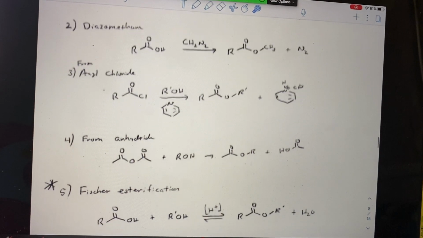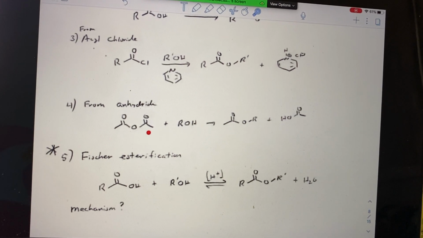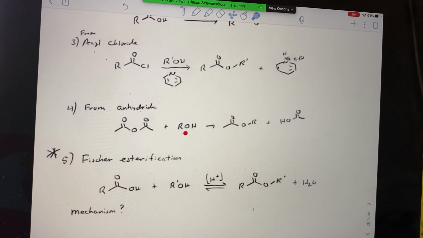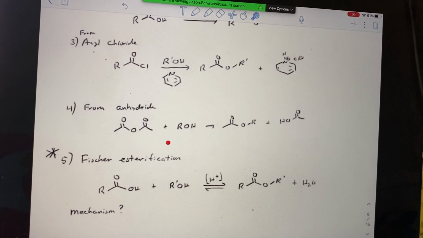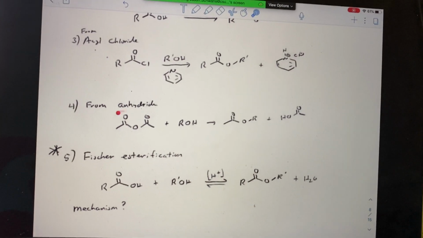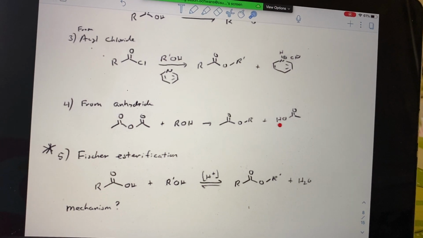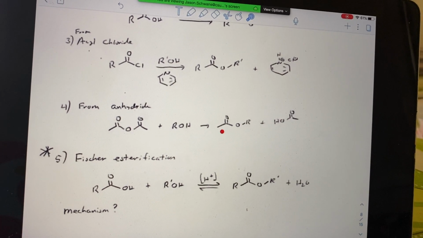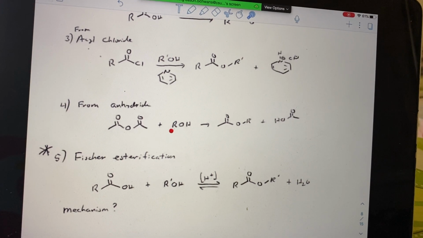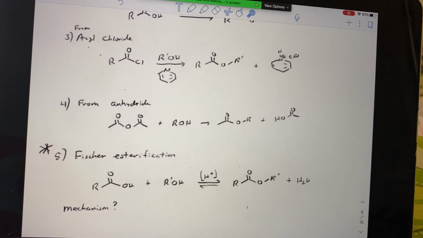Just a few minutes ago, with Tylenol, we reacted acetic anhydride with the amine. However, instead of the amine, the nitrogen-containing species, let's use an alcohol. And we could have the alcohol attack one of these two carbons, form a tetrahedral intermediate, and kick this acetate out, which would be this species here. Acetic acid is the protonated form. And we're going to end up with an ester. So whatever this R group here is, will end up being the R group of the ester. So that's another way of making them.